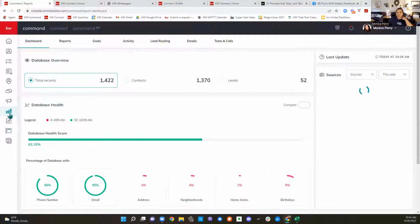I'm going to start reports by saying, if you're in productivity coaching, you're on a team and you have an activity tracker if you want it. So talk to your productivity coach. And if you're not on a team and you're an individual agent, you now also have the option for the activity tracker, which I love, because again, I need to hold myself accountable in order to get anything done in this non-structured business, right? It's only got structure if you give it to it. So the activity tracker is really cool.